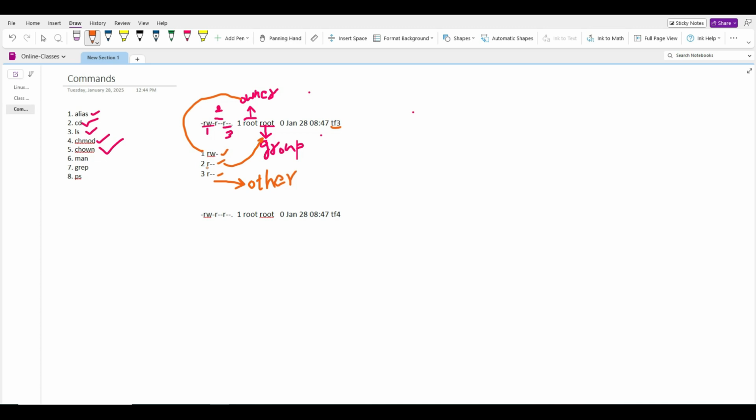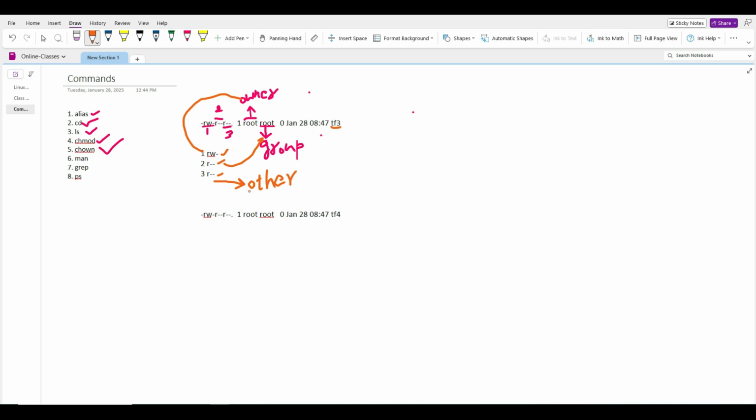And what can the group people do? The people who are part of the group, like I am a DevOps engineer, so I might get the root privileges. If you are working as a developer, you may not get the root privileges, so you are not part of the group. So you can only read the file. You can't write, you can't execute. And the third section refers to other.